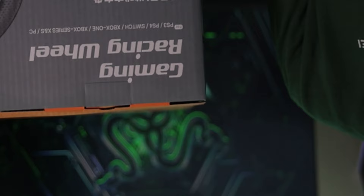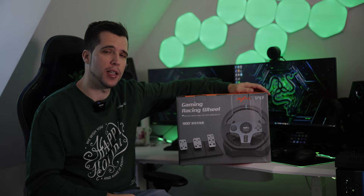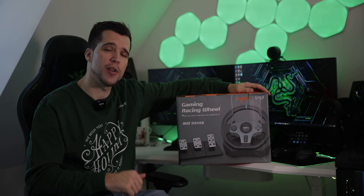If you've followed me for a while, you know I've reviewed quite a few racing wheels on this channel, from the Thrustmaster T150 to the Logitech G29. This here is a really affordable racing wheel without force feedback but with plenty of other cool features. It includes a shifter, 900 degrees of rotation, and much more. So let's have a closer look, test it out in some games.